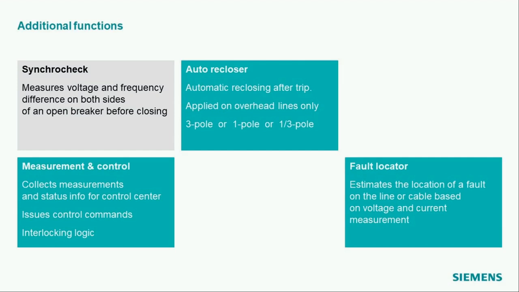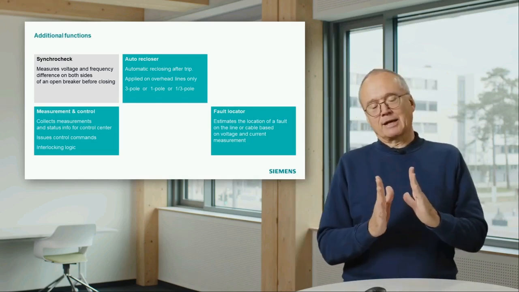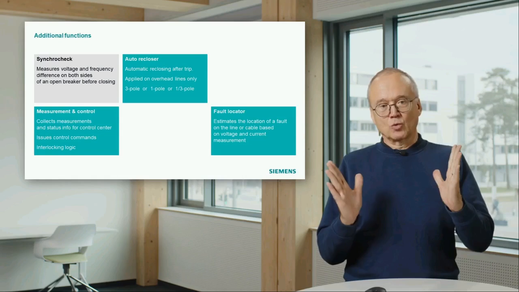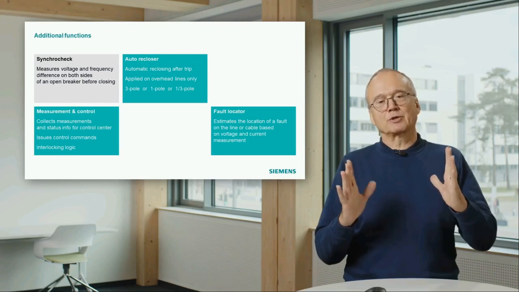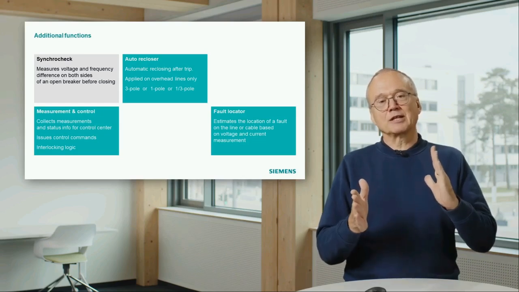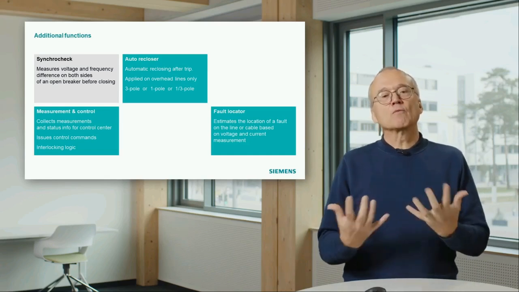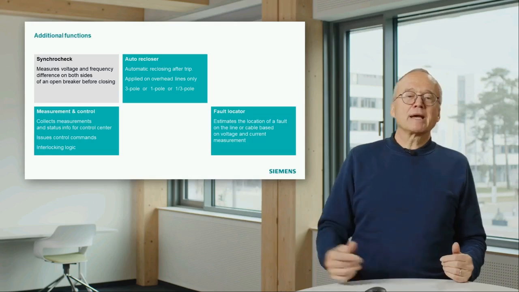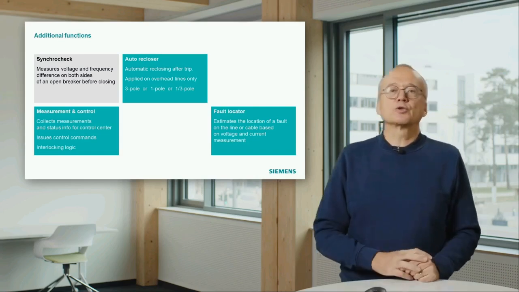Synchrocheck is also a bifunction which is often used. That is required if somehow the system is separated, you have two parts and you want to reconnect them, and there you may end up in a situation that before you reconnect it, you have really different phase angles or different voltage amplitudes on both sides. And if you have such a situation that, for instance, you have a significant phase angle difference between the voltages, and you then close the breaker, you may get heavy transients, which may end up in an operation of another protection. And for that reason, you often use a synchrocheck function.